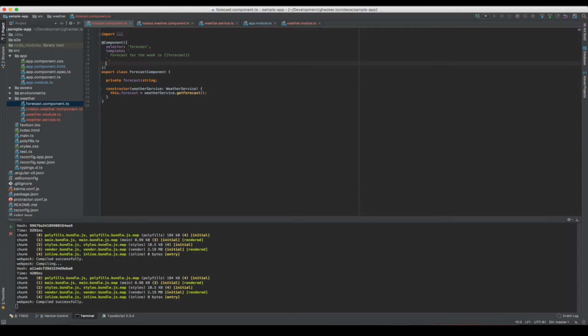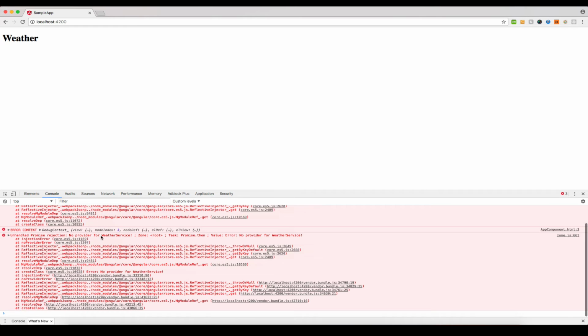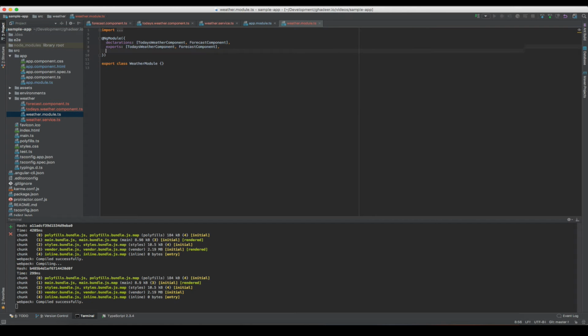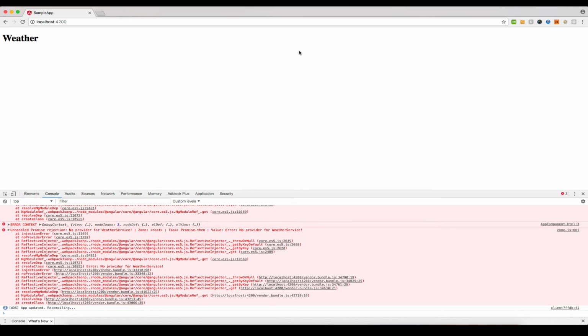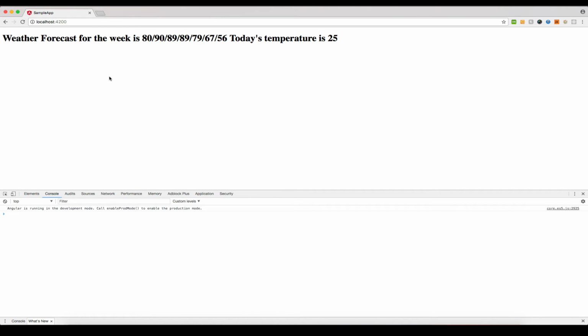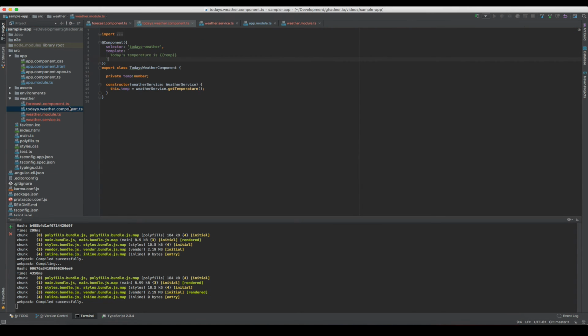So what we'll do here is we're going to remove the providers declaration, and we're also going to remove it from here. So both components no longer have it, and this should break. And it does, because we are not telling it where the weather service is. Now let's go to the actual weather module, and we can just declare it over here, and that should fix things for us. And there you go. So now all of our components have access to this weather service, even though we haven't directly declared it in our decorator.